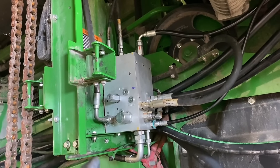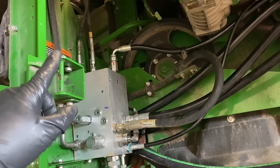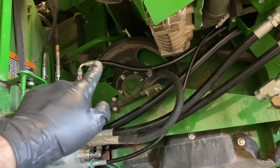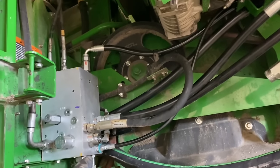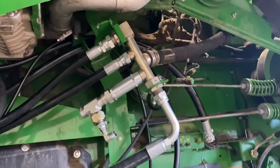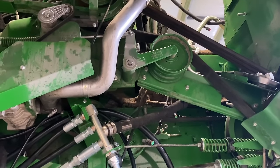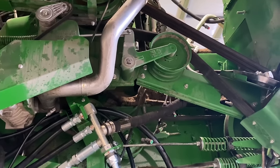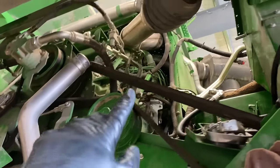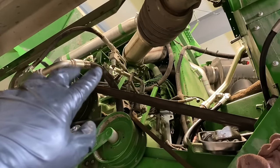Okay, so I got the valve stack back on and all the lines hooked back up. Now I could continue with what I was doing before, and I replaced this line right here and this little load sense line right here, got them looped through, and they're just kind of hanging until we can get the pumps in. Still don't have a hydro pump in, so we're just going to continue with going up here and getting this hard line off right here, and getting it flushed.